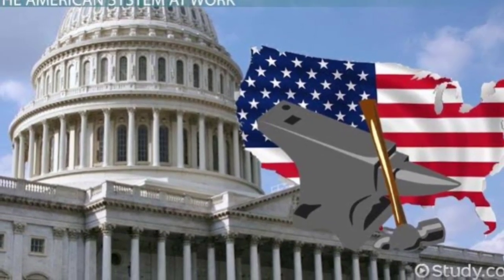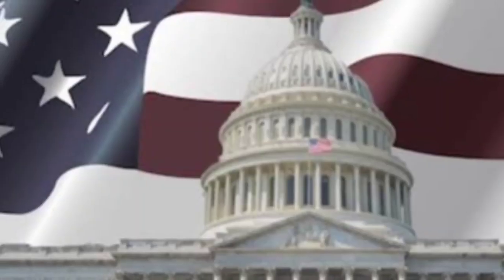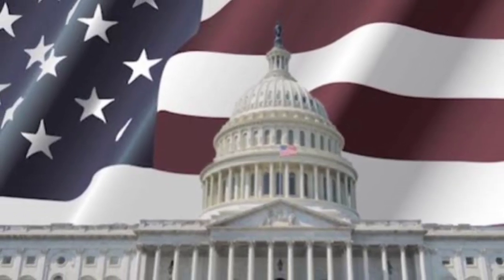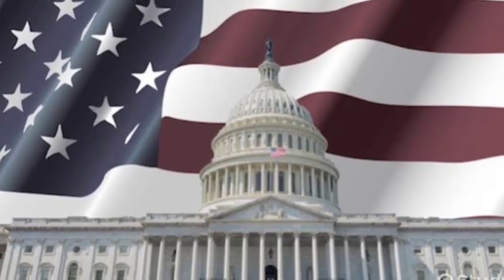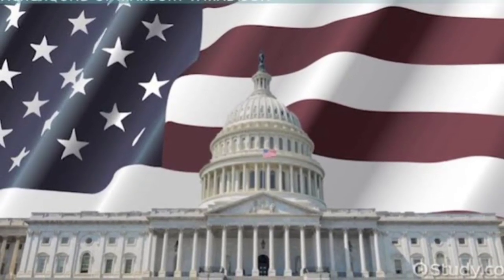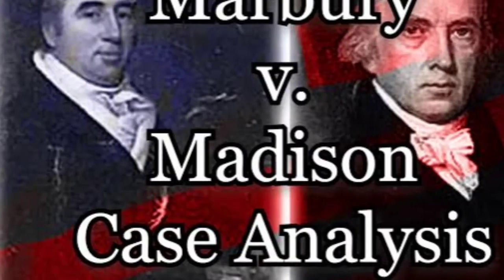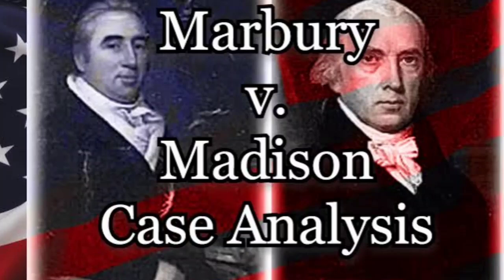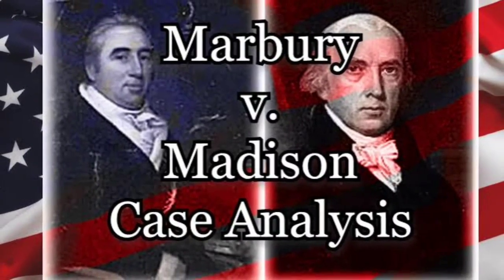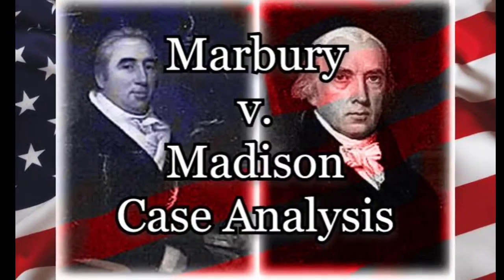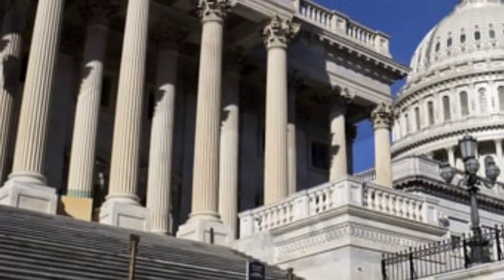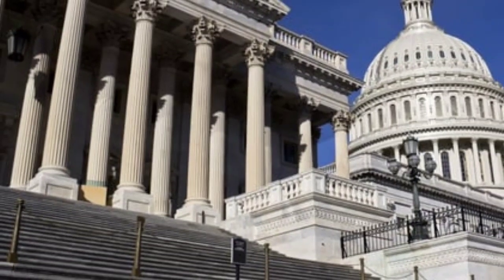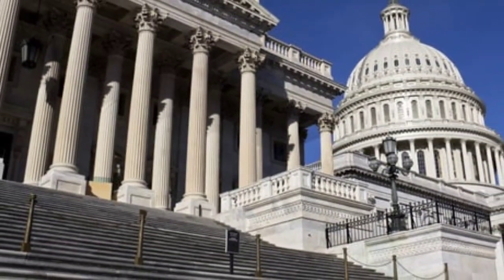3. Judicial review. The most profound aspect of the decision was the establishment of judicial review. The court ruled that while Marbury was entitled to his commission, the specific provision of the Judiciary Act of 1789 that granted the Supreme Court the power to issue writs of mandamus was unconstitutional. This provision expanded the court's original jurisdiction beyond what was established in Article III of the Constitution. As a result, the court could not grant Marbury's request, but it asserted the power to review and nullify acts of Congress that were found to be in conflict with the Constitution.